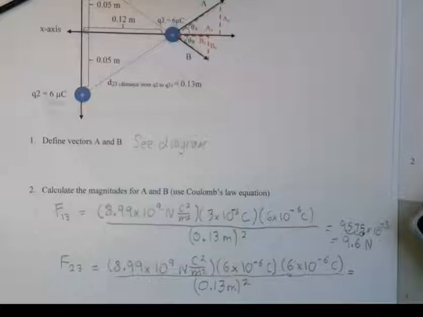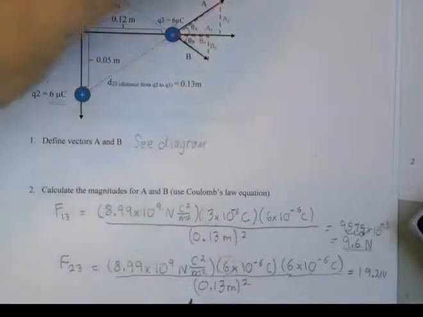Okay, now you can do the same thing for this problem, or you can be a little bit clever. These two numbers are the same. These two numbers are the same. These numbers down here are the same. The only numbers that are different is this 6 is twice this 3. And I talked about that up at the top. Since this number is twice this number, that's the only difference between these two equations, then this force is going to be twice that force. So if you want to practice, you can go ahead and run that, or I could simply take this force, 9.6, and double it, and that's going to give me 19.2 newtons.